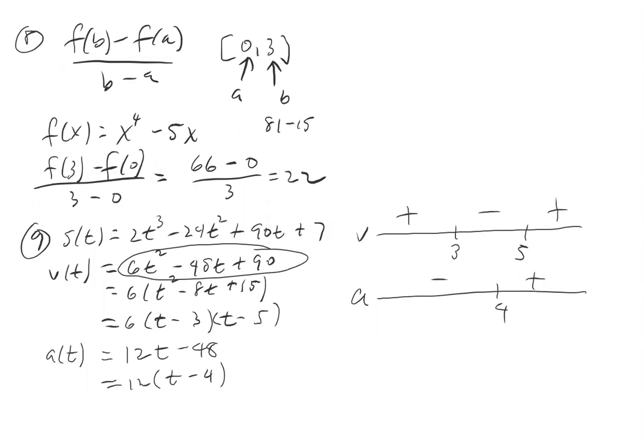So they want to know, when is the speed increasing? That means the velocity and acceleration have to have the same sign. So look at your number lines. Where do they have the same sign? Between 3 and 4, and then from 5 to infinity and beyond. And now you can pick out the answer. Mr. Park, these are multiple choice. Not too bad. That's because we know stuff.